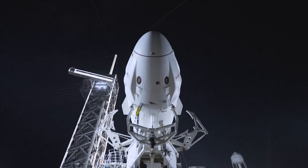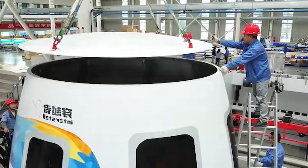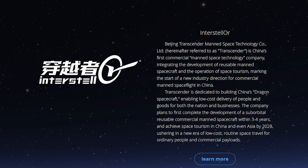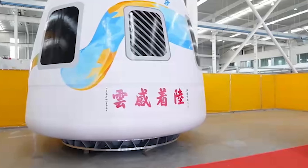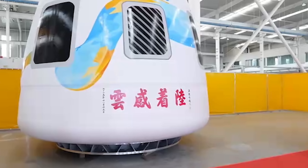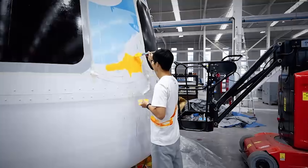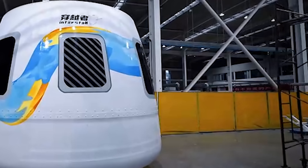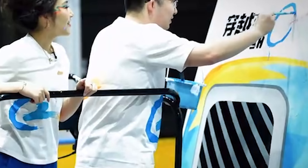When people hear crew capsule, the first thing that comes to mind is SpaceX's Crew Dragon, and that's clearly the benchmark this Chinese company is aiming for. Founded in January 2023, Interstellar positions itself as China's first commercial company dedicated specifically to manned spaceflight technology. The company is focused on developing reusable crewed spacecraft and eventually running space tourism missions, with the long-term goal of making round trips between Earth and space more routine and affordable for both national missions and commercial customers.